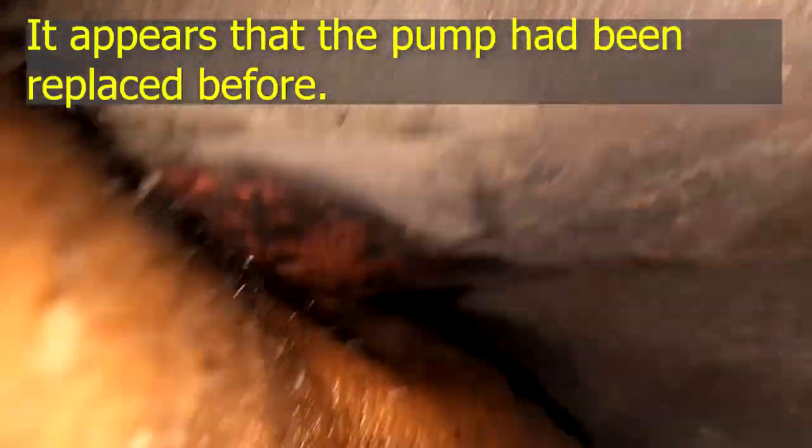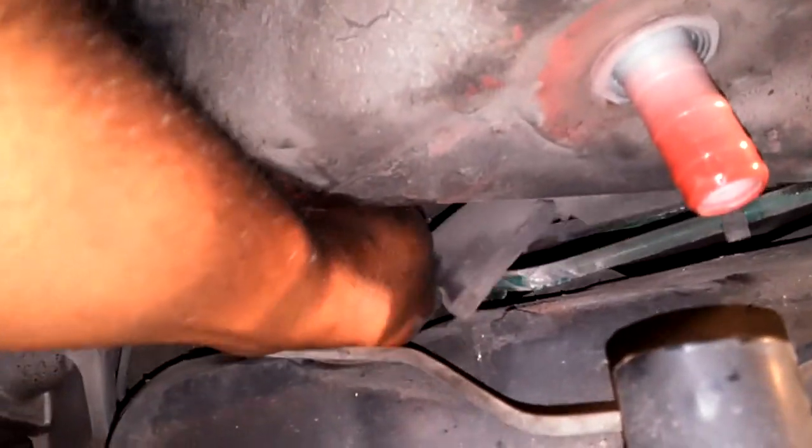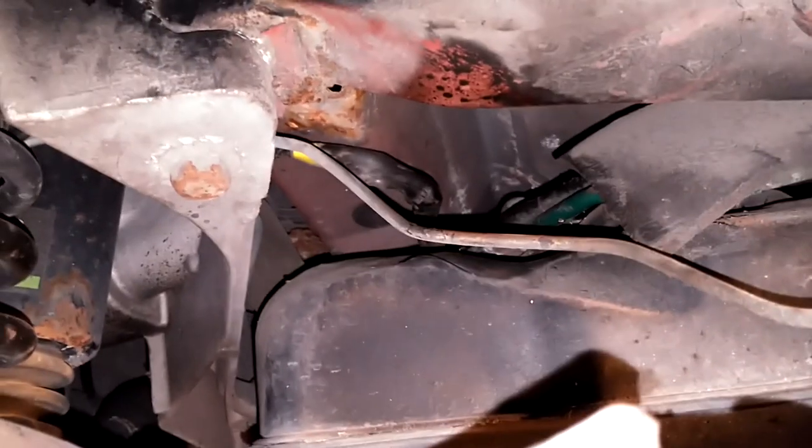Our line would not pull through because the last person who put this in had the wires twisted around under the pressure regulator. So we had to pull the wheel so we could pry the tank down a little bit, reach up in there, and feed the wires through by hand. Someone's been up here fixing fuel lines or something and got this all twisted up. We're going to have to figure out how to feed the feeder line through and then pull the wires up through there.